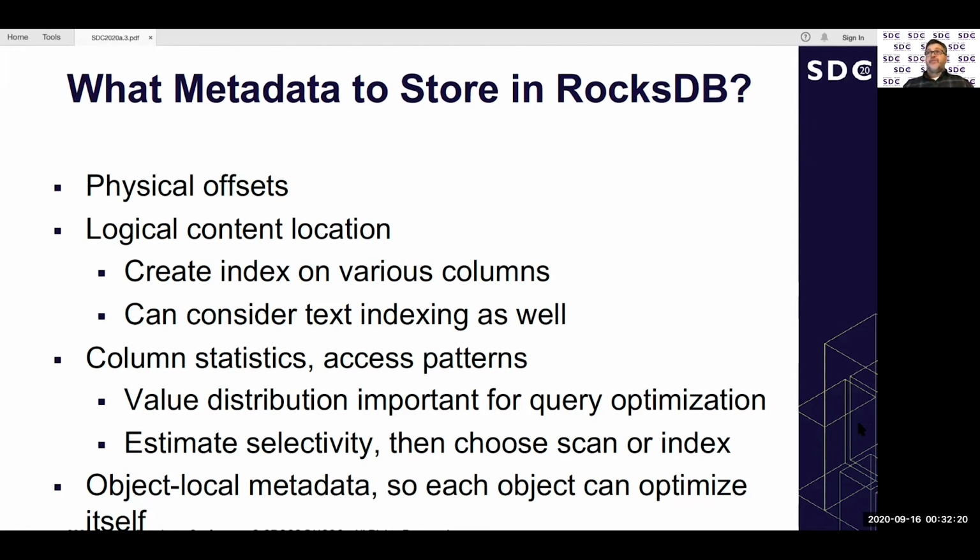And importantly, as we showed with the data semantics being embedded, and this object-local metadata, this means that each object can optimize itself. Dynamically at runtime, it can make decisions about where to read and write data from, or what to do with looking up data in an index and so forth. This becomes critical. And because this object is the entity, any functionality that is defined on the object moves with the object as well. So there's no problem when you scale the number of nodes up and down.